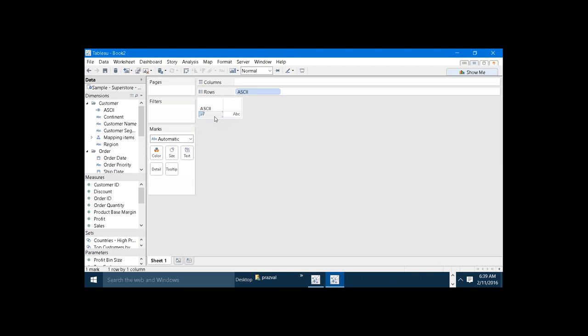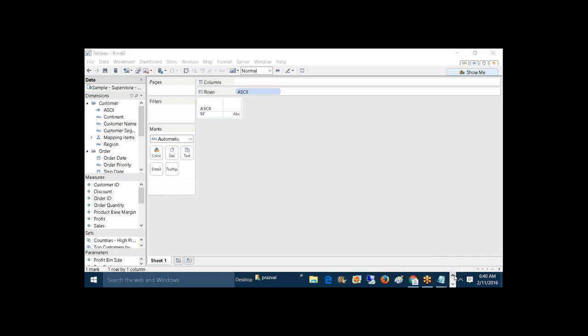So here in ASCII, two points are very important. The first point is that if we take a string, Tableau generates the ASCII number for the starting character. The second is that if you take the values in lowercase, the ASCII numbers are different, and if you take them in uppercase, again the ASCII numbers are different. So ASCII numbers are different for uppercase letters and lowercase letters.